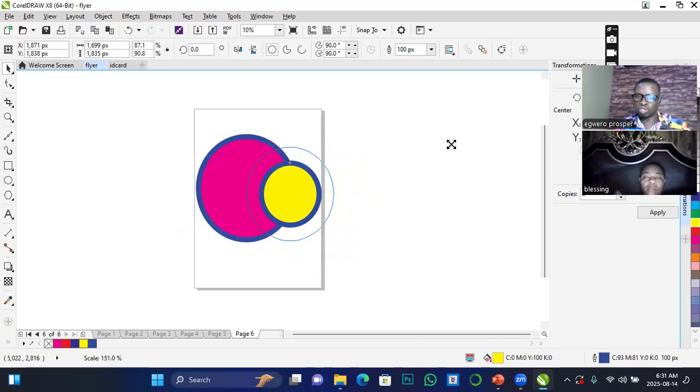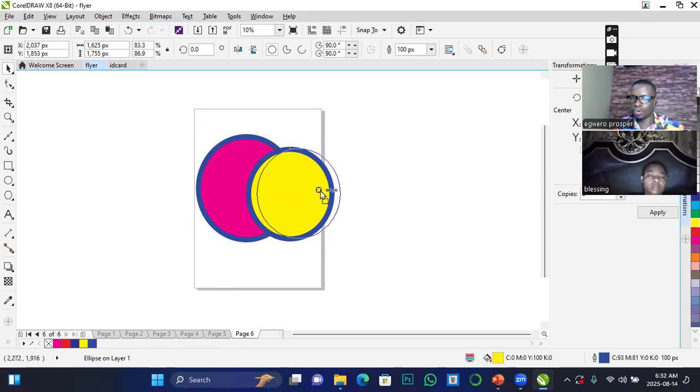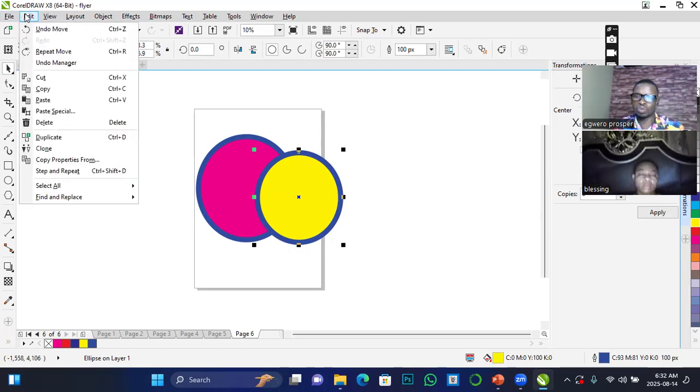Now, before you stop the movement, if I want to duplicate it, that is, I want to have 3 cycles. The one I am seeing its shadow, and the yellow one, and the other color. So how do I do that? At this moment, I am still holding down the left button on my mouse. I am also still holding down the shift button on the keyboard. So if I want to duplicate it, I will just press the right button of my mouse. But remember that I was saying that in case it does not work, you can simply achieve this by coming to what? Edit, and then you select what?